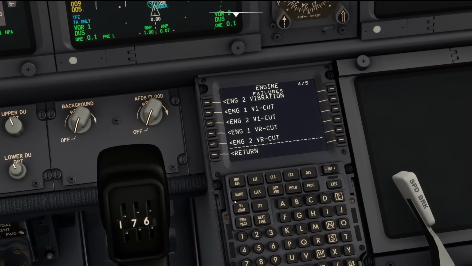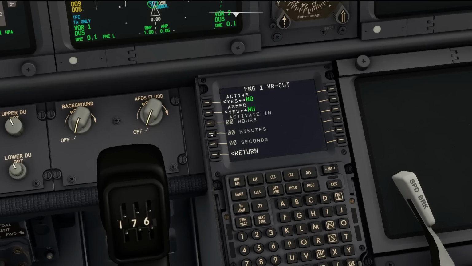So, since we want a scenario in which we are going to continue the takeoff, we are going to be using the VR cut for this one. So let's say engine number 1, VR cut, active, yes. Be aware that PMDG does currently not have any speed-based engine fires, so we need to play a little trick here.